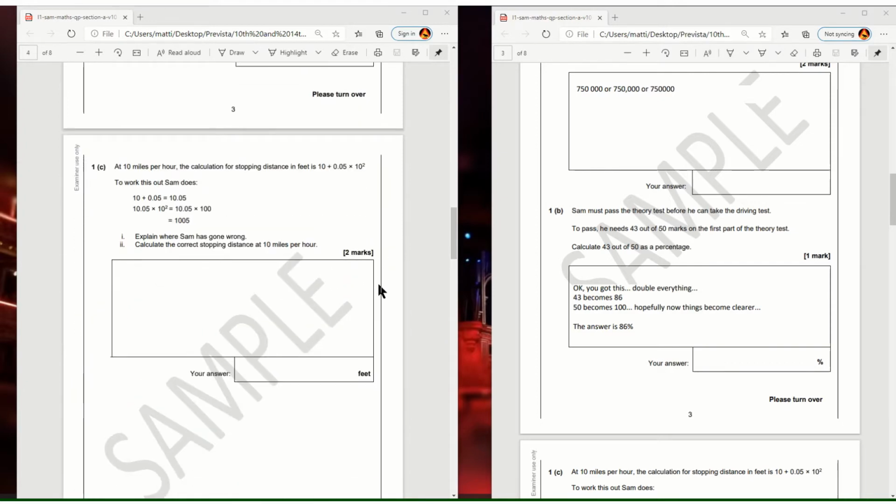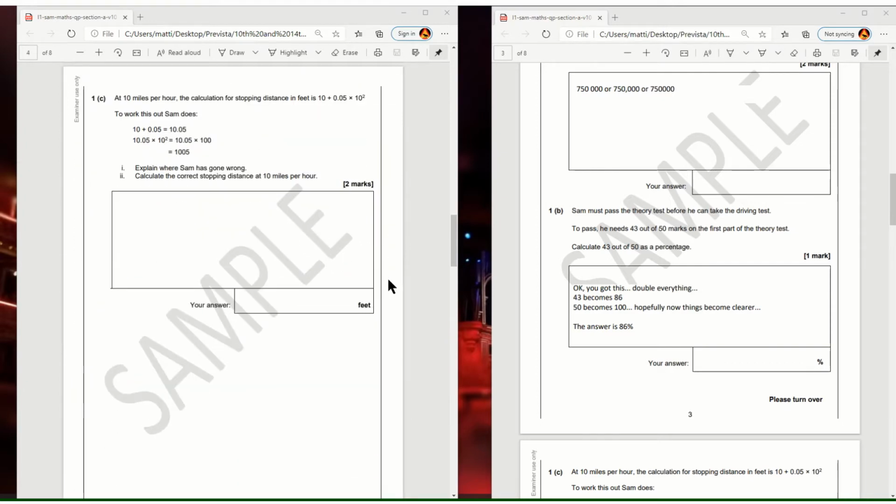Right, I'd like you to have a look at question 1C now. This is a little bit different, a little bit more tricky. Think carefully about what you're doing here. This is a bit of a tricky question for Level 1, but not as scary as it initially looks. So again, put yourself on pause. This is the actual thing you need to be thinking about. And again, you need to think about your order of operations when you're doing this. Any multiplication is going to come first. So have a try. Put yourself on pause, press play when you're ready to go, and I'll rejoin you.